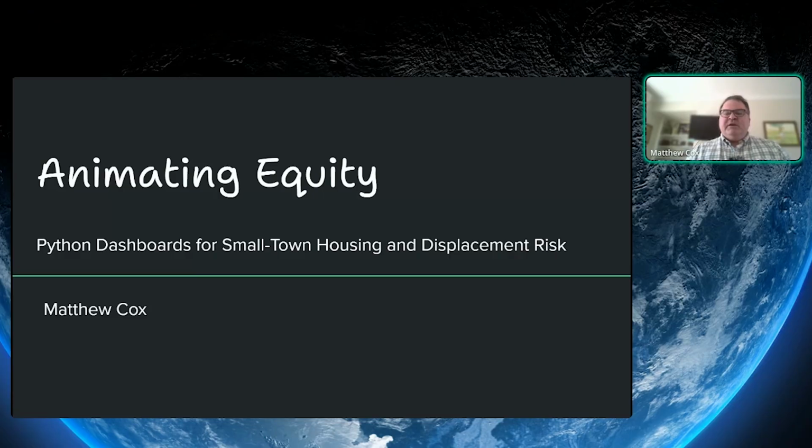We'll talk a little bit about what that looks like for not only my small town, but also larger towns, and how it affects the validity of the data.